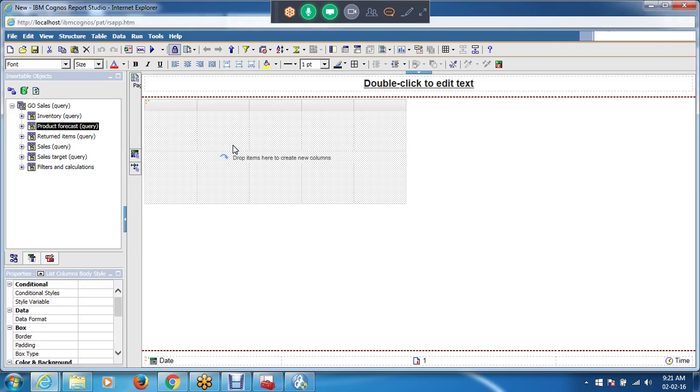Tomorrow we'll see the look and feel, and what are all the areas we have in Report Studio. What is all about the toolbox and tools. We have two toolbars, and what are all these about? Each and every icon we'll discuss.